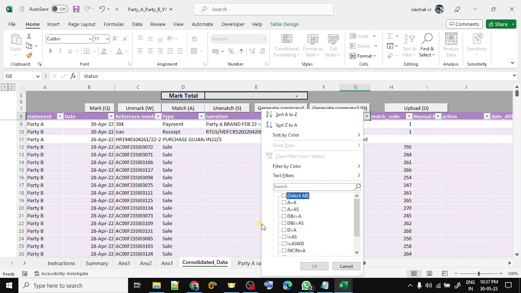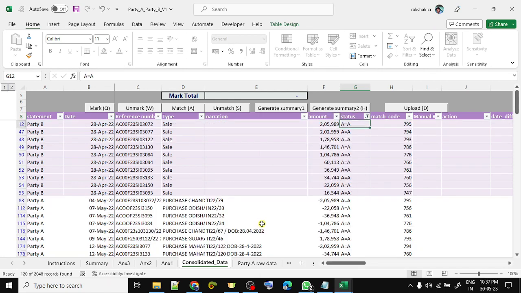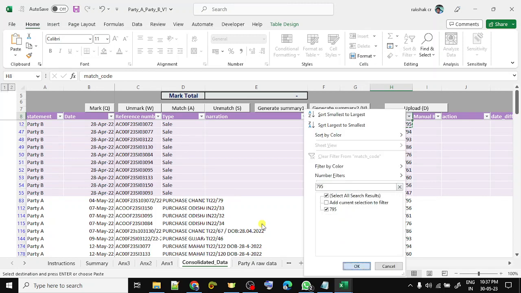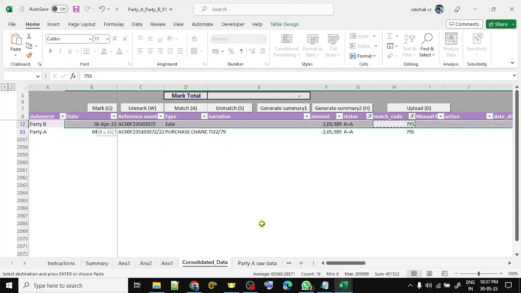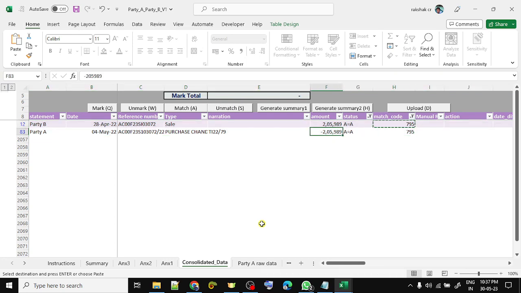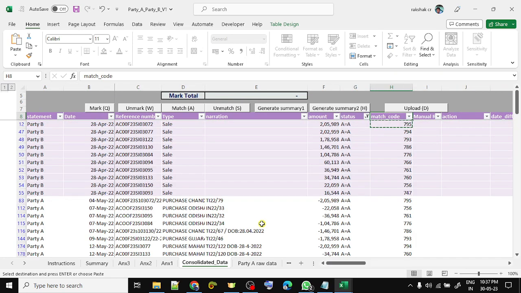I'll just pick one example for each one. Example, amount to amount. Here you have something called match code. Copy this match code, come down, enter, click. If you see this, this transaction is matched with amount to amount. Amount is matching, amount is matching. Whenever there is amount to amount, you have to take one extra validation step, because this is like the safest last rule which will run. I'll explain priorities later. When there is an amount to amount, you have to always validate that. This match code is unique. Party B is matched with Party A. This is the transaction. Now I'll just unfilter it.